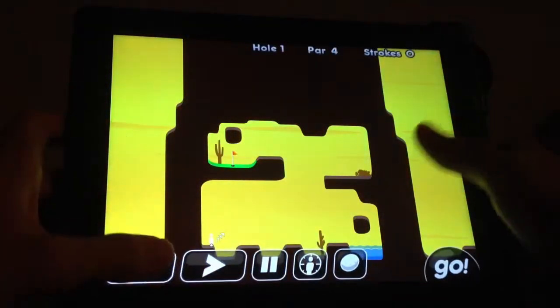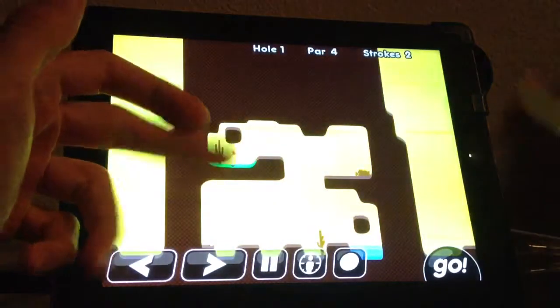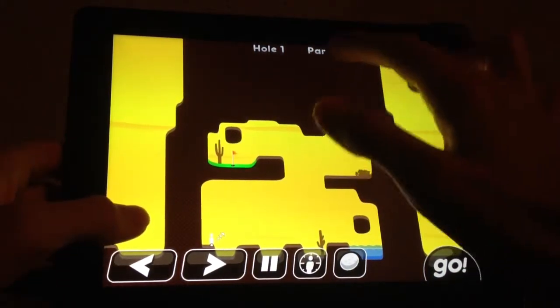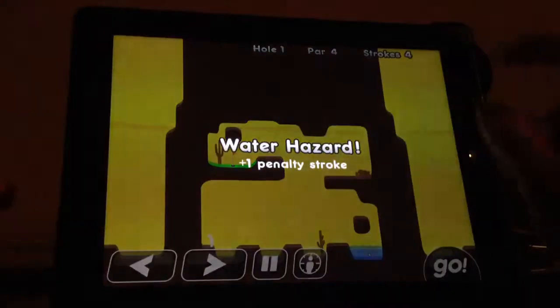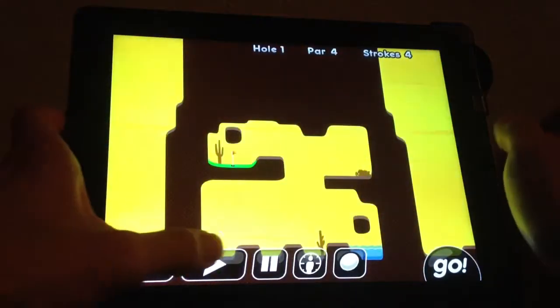An example is if you go into the water like this, it's a penalty stroke, so you end up getting 2 strokes. Par is 4, so that means I have to do it in under 4. This is basically a little introduction if you guys aren't familiar with golf, but once it hits 4 strokes, you're at par. I should have gotten the ball in by now.